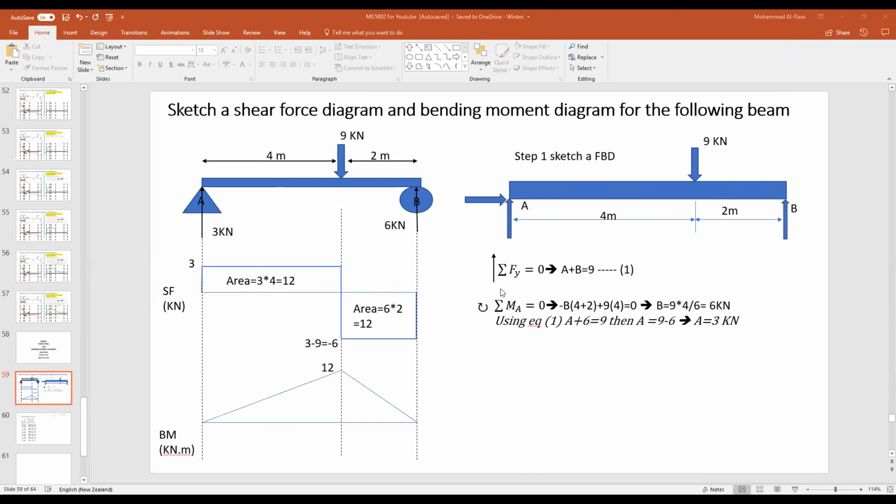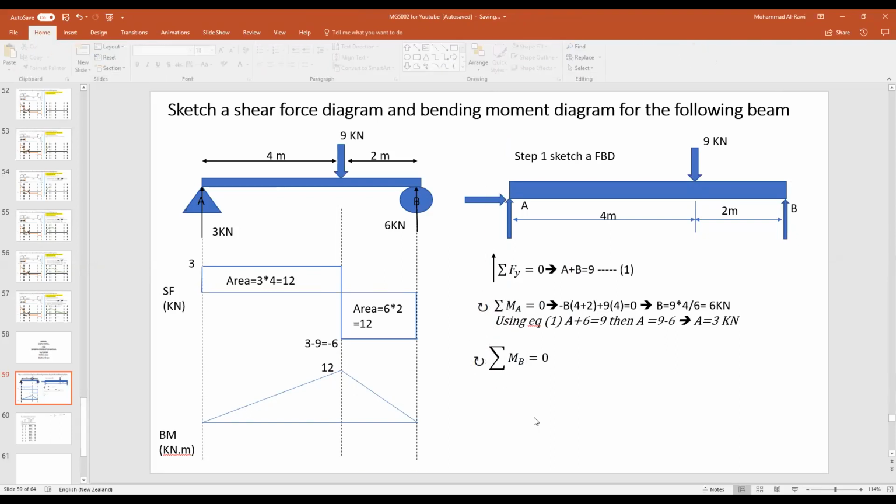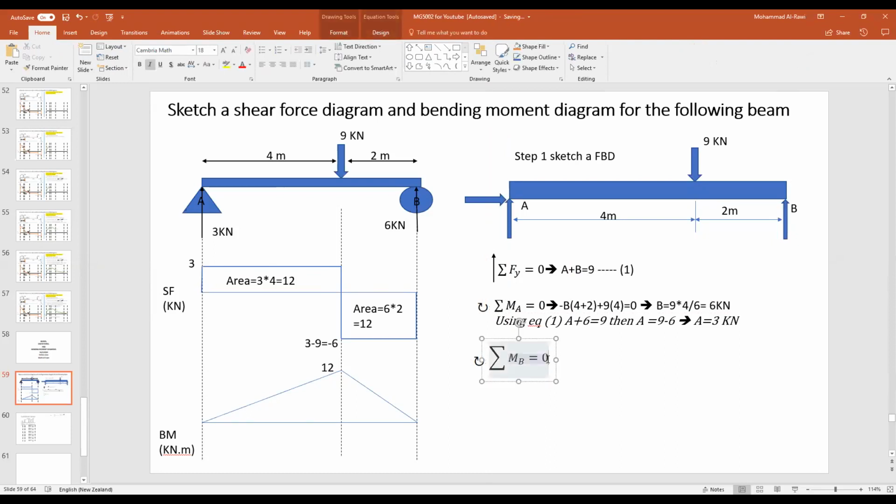Usually I have two unknowns. One is called A, another one is called B. So either I take the moment about A or about B, or I could take the moment about this point, but I will end up solving two simultaneous equations with two unknowns. So the best way, let's repeat this step, and instead of A, we take the moment around B to see what's the difference. I would just change the name for this one. And again, I assume this is always the same direction. So at least to show you the difference.